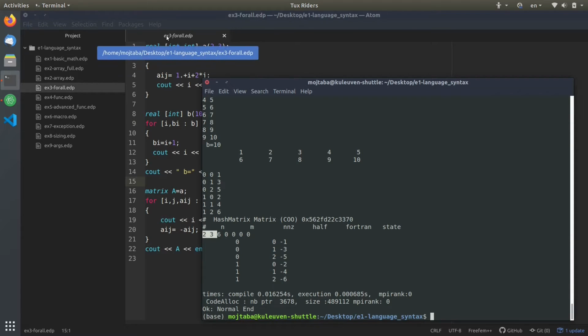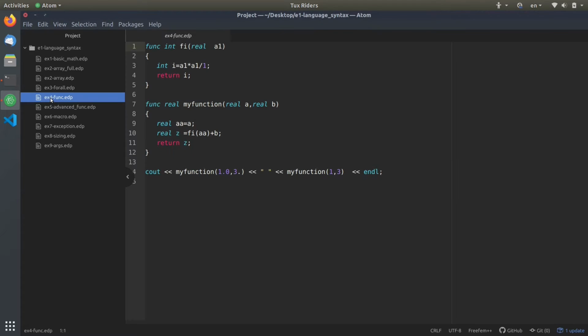And then the next example is related to functions. Functions are quite useful when we want to clean the code and make it modular. You will see that we will do it later for the codes that we will develop. This is very important to keep the code clean, because later on it limits the extensibility of the code and the readability for other people that want to contribute to it. The way that functions are defined in FreeFEM is more or less similar to C, but it's a combination of C, MATLAB, and Python probably.